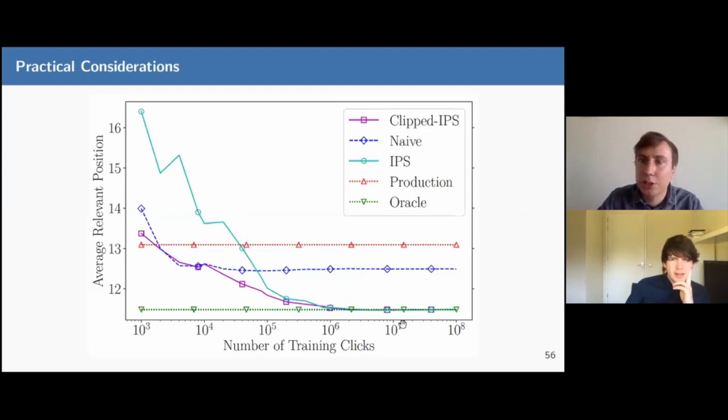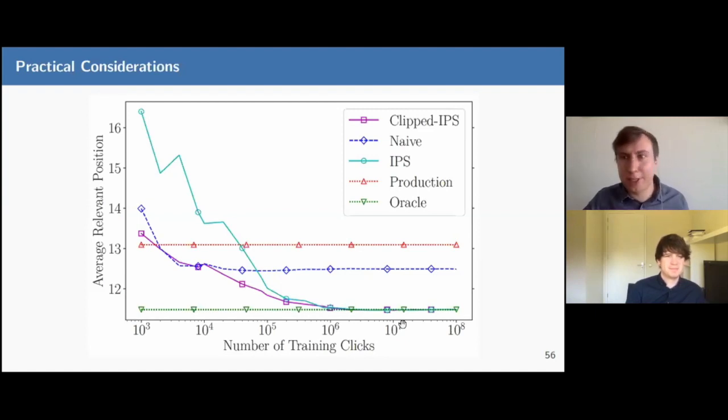Right. What we did here, though, was we didn't use a simulation, but we used validation clicks. It's a little bit more messy than we would like. Yeah, it's definitely tricky. Also, if your validation set of clicks is small, then that might also be suffering from high variance. So you might want to clip that as well, and that will be very problematic to do. So you need to make sure you have a sufficiently large amount of validation data in order to do proper tuning. Yeah, that's a good point.